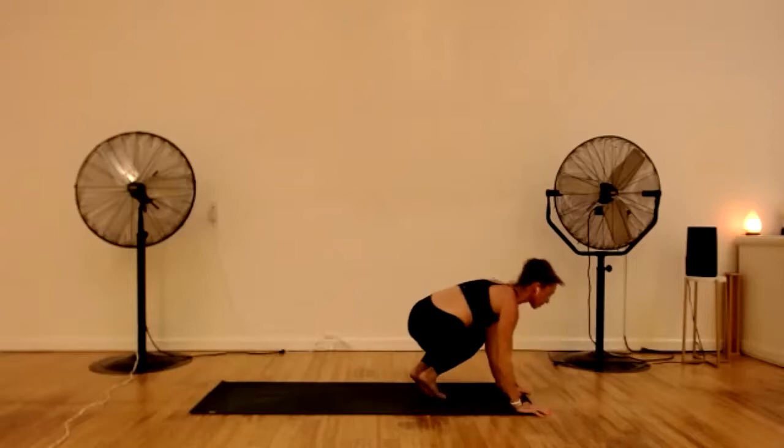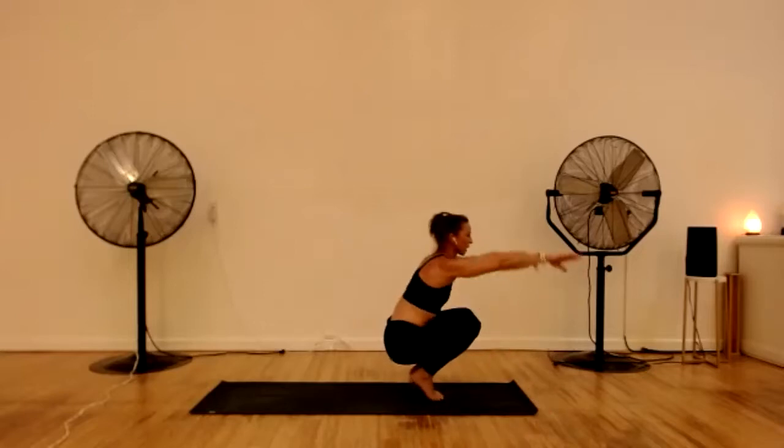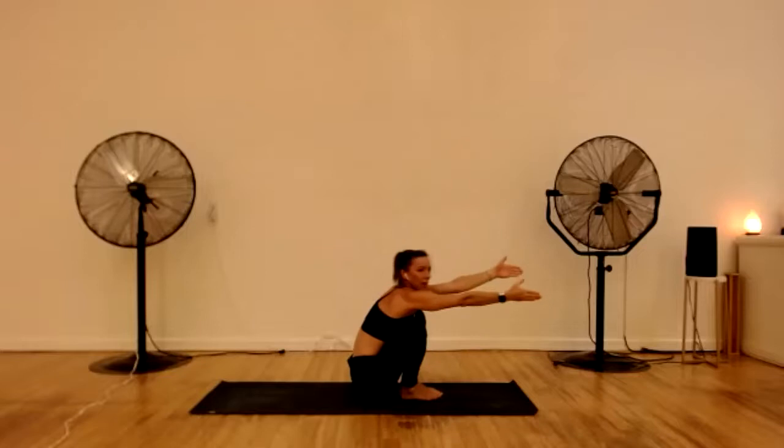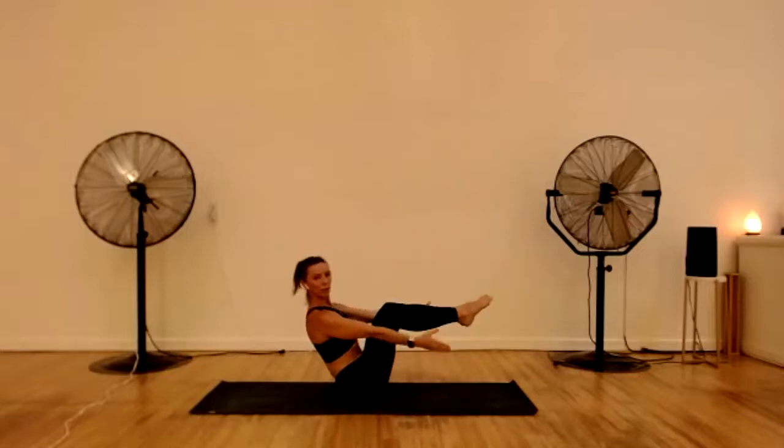Good. Come back to center. Come into a toe stand again. And then sink down to your hips, Navasana, boat pose. Good. Yes, yes. Beautiful.